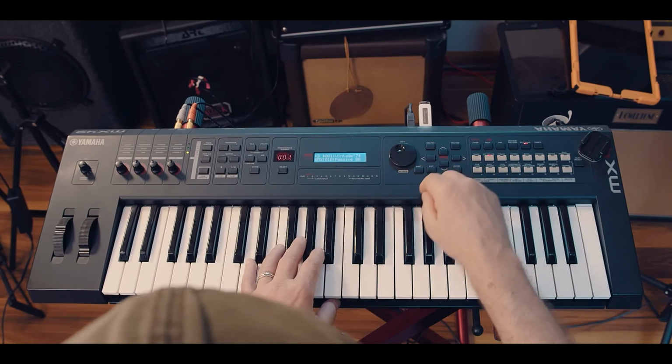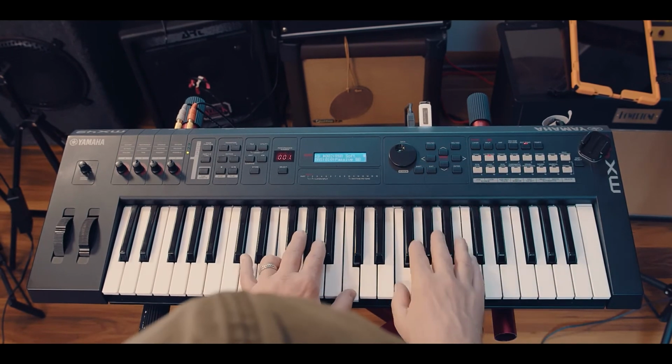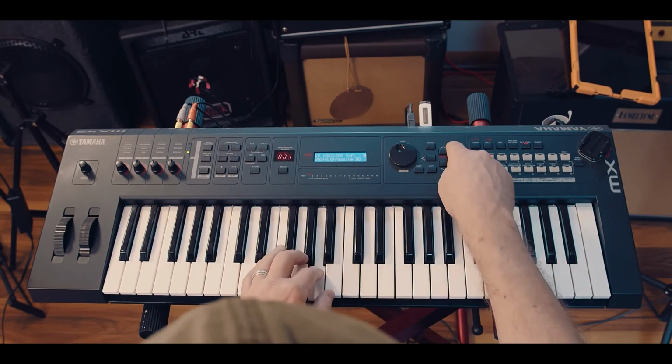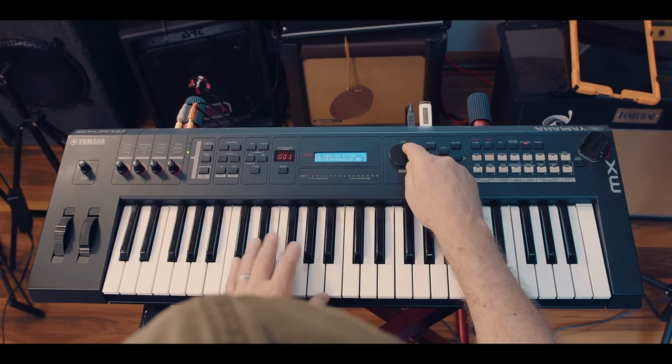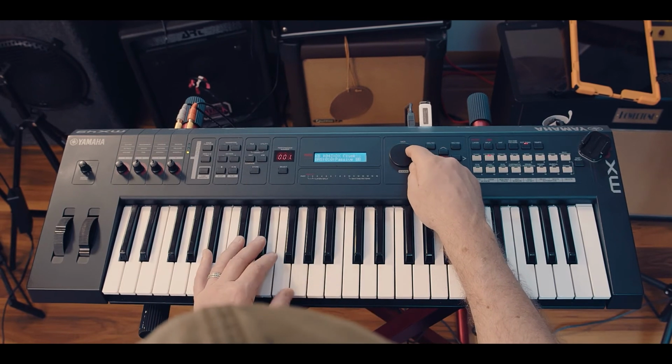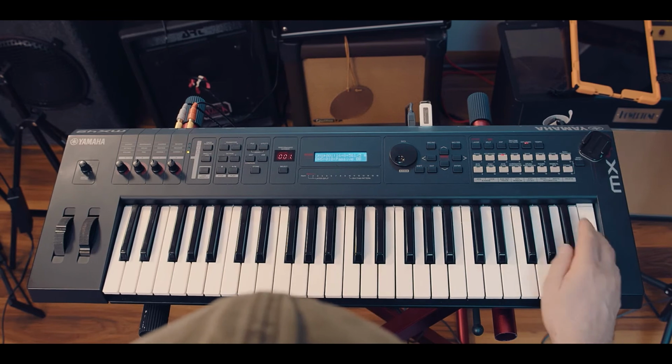Keyboard's a little broader. It has electric piano sounds. When you see DX, these are sounds made famous by the Yamaha DX7. Clavinet sounds. Organ.